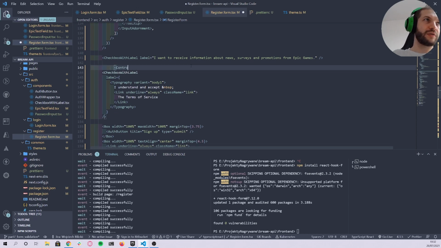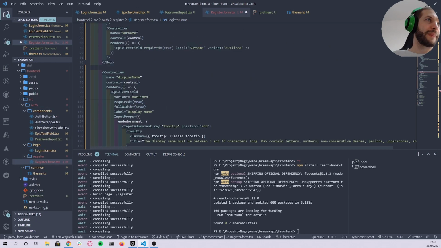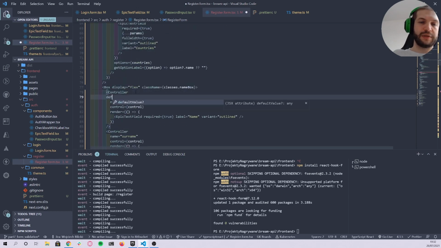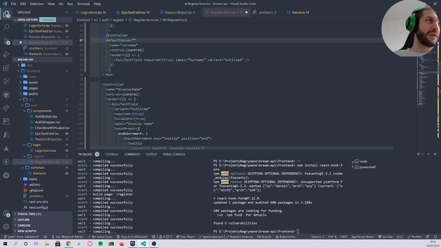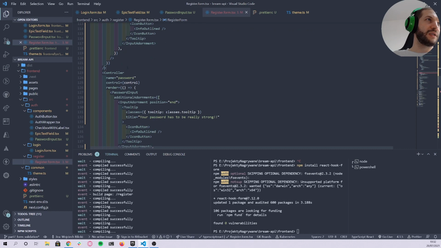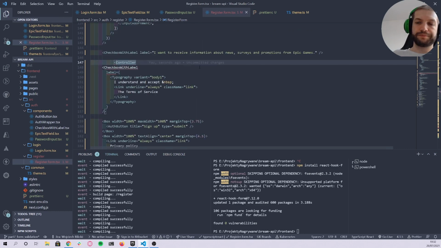So we'll get a controller here. We should probably provide the default values there. So let's just find that one with the default value. Next one, that one, this one, and it's good.